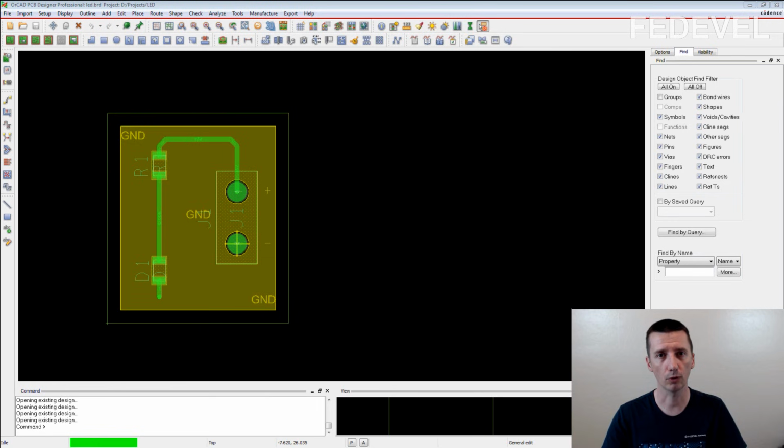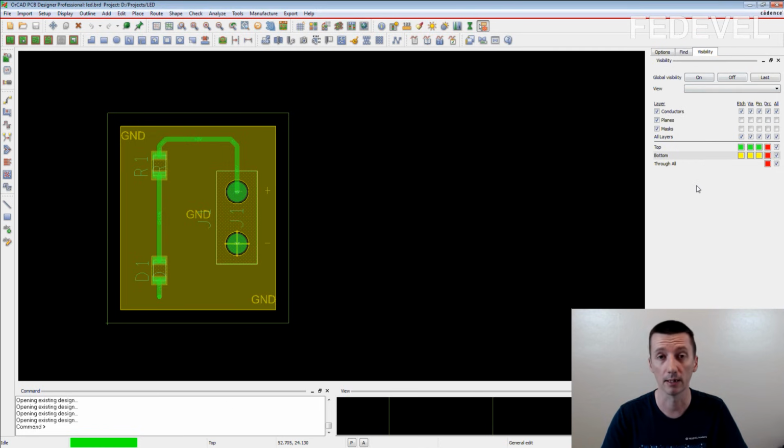It is very useful to know how to work with the layers in Cadence Allegro. You know, because there are quite a lot of layers, and during layout you will need to switch on and switch off between the layers quite often. So how to do it? Click on this visibility panel. Here you can see some of the layers, and here you can, for example, switch on or switch off these layers. This is the bottom layer, this is the top layer. But this is not all, yeah?